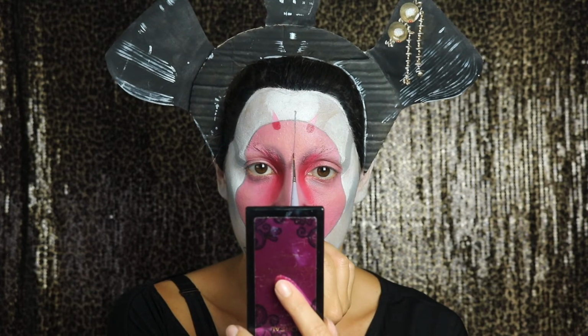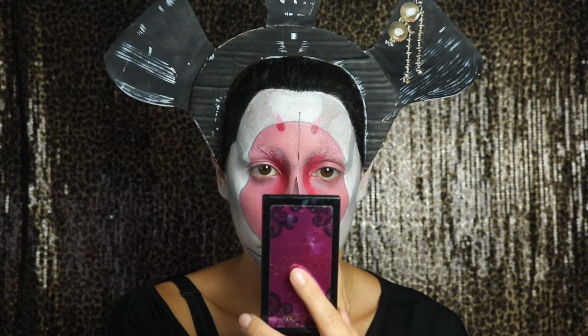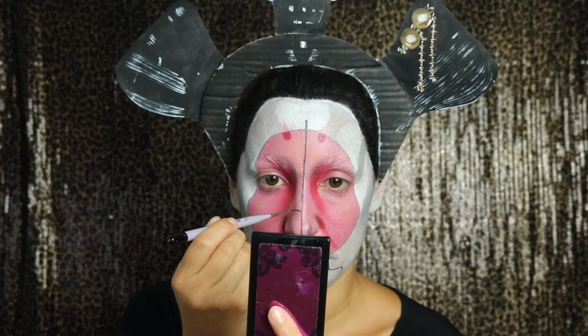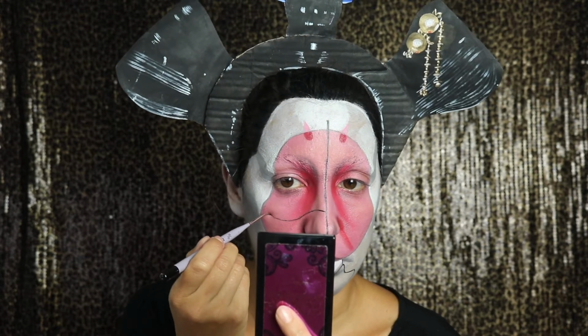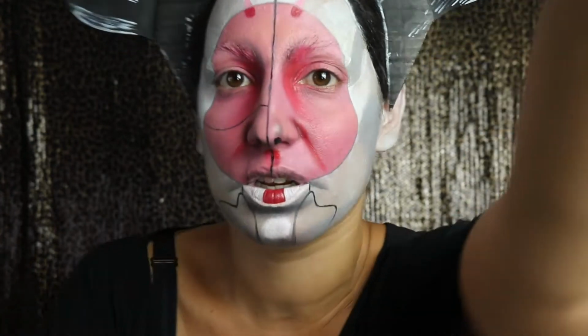The line on my forehead going down to the nose and mouth was the trickiest one. You can't shake, you can't breathe, you cannot put too much pressure either. It doesn't look like it, I don't know if it does, but it was really, really difficult. This is the hardest thing I've ever done. I'm not breathing.